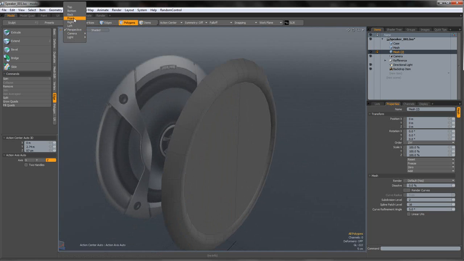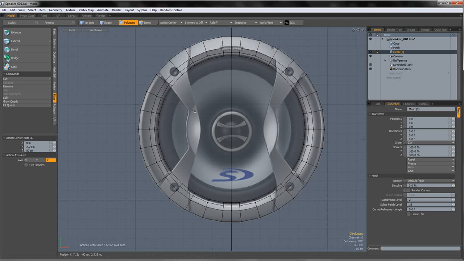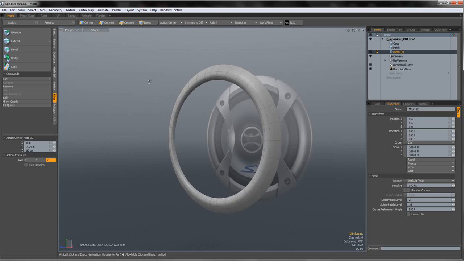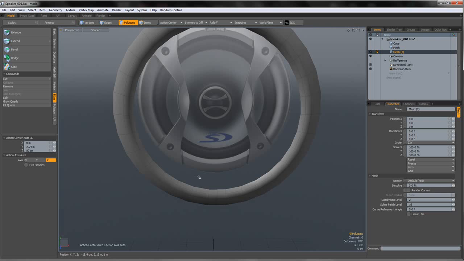Okay. Now, since we got this one done, we're gonna detach this, Control X and Control V, and we're gonna hide it. Now let's check how this is gonna smooth out. So it's smoothing out all right.